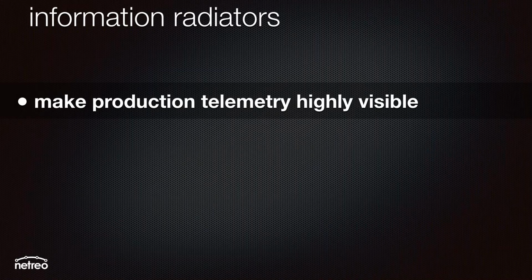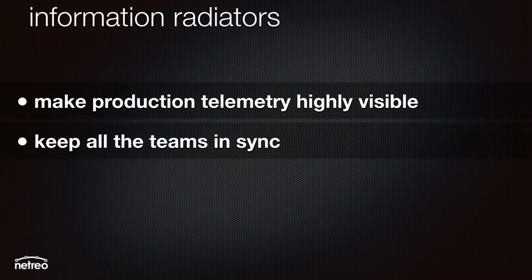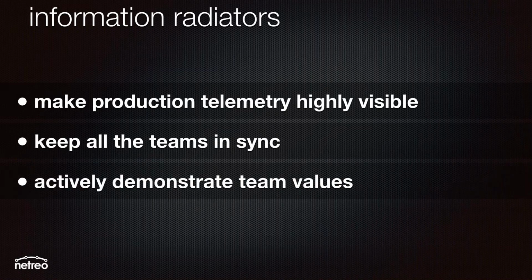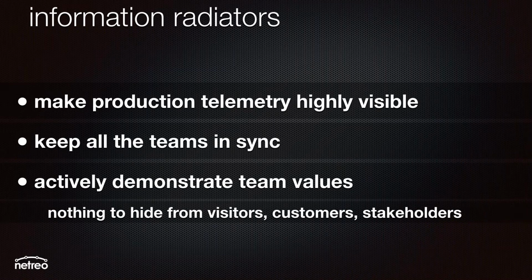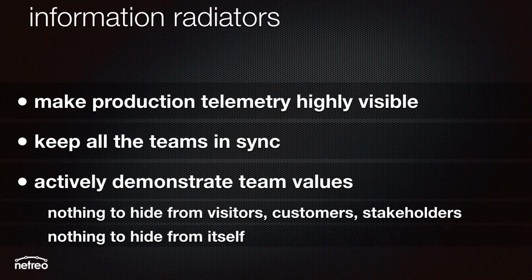Your command center can display metrics using OmniCenter's custom dashboard functionality in order to share useful data with the team, status data and current incidents to be sure, but you can also include other metrics like response time, application status, scheduled maintenance, key performance indicators to make sure that everybody's on the same page. Using information radiators also allows us to actively demonstrate some important core values, namely that the team has nothing to hide from visitors, customers, stakeholders, and the team has nothing to hide from itself, that it acknowledges and confronts problems rather than tries to sweep them under the rug.